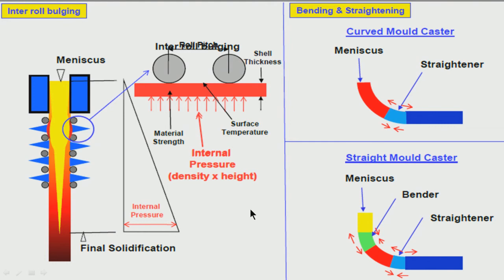So we have to understand what the sources of strain are, at what temperatures these are actually happening, what the implications of that are, what the causes or the consequences of that are. So we have to remember all these aspects to finally arrive at what their impact is on the quality of the cast.